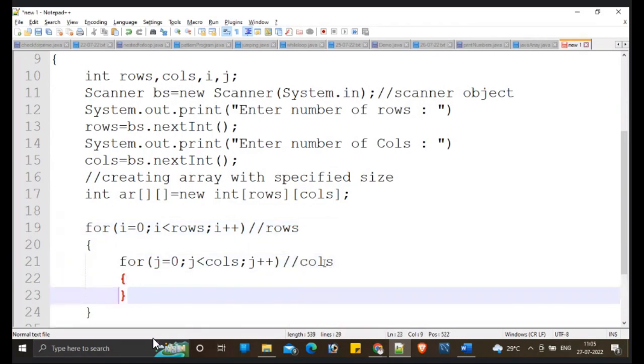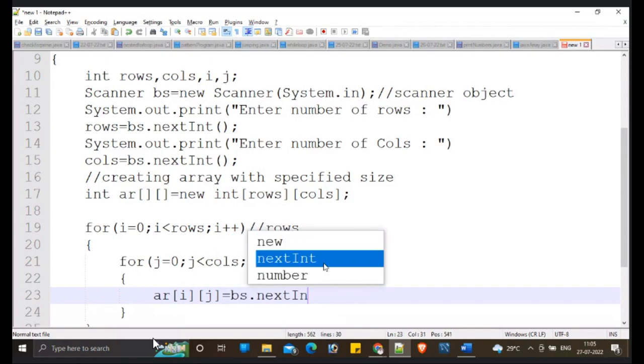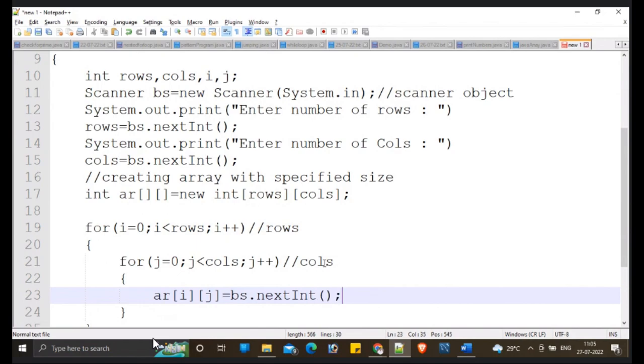So we need to store the i and j value in an array: array of i comma j is equal to ds dot nextInt. We are reading the values of an array now.